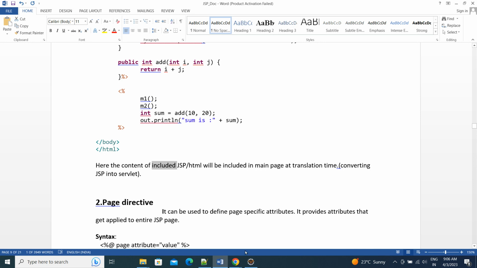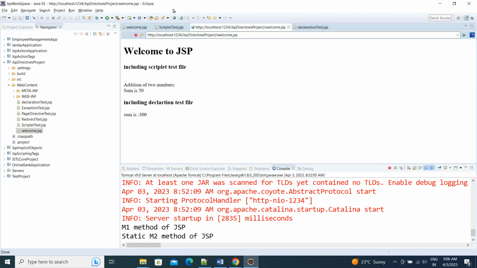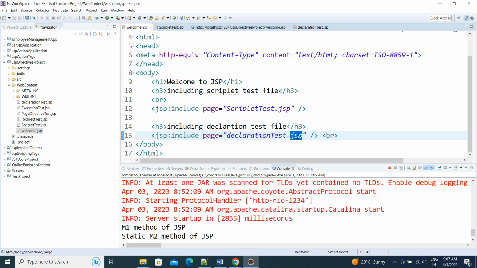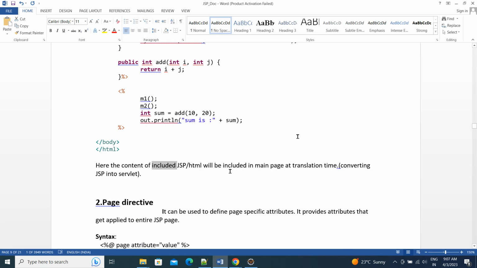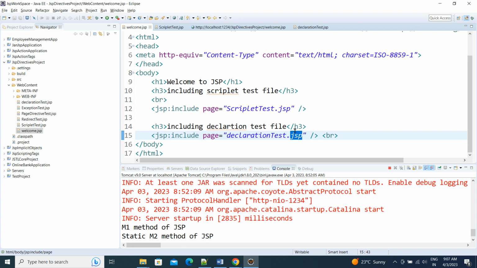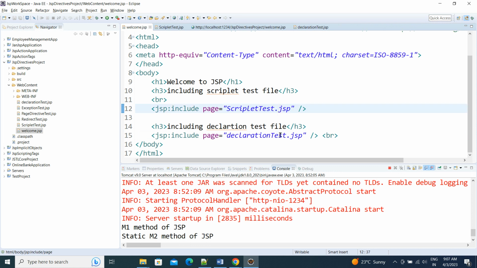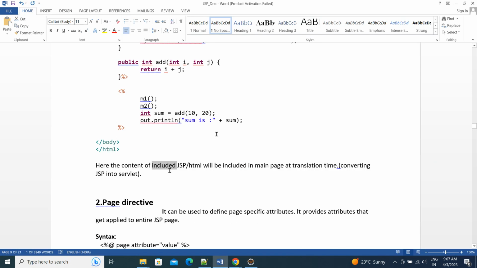So in our file, we have included two JSPs, and these two JSPs' content will be included in the main JSP at translation time. The main JSP is welcome.jsp. Inside this JSP, the other two sub JSPs are there. These two JSPs' output will be included in this welcome.jsp. That's what this point says.